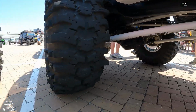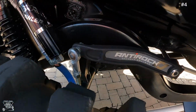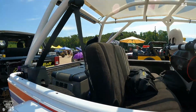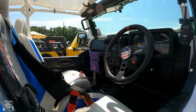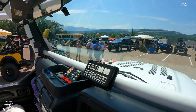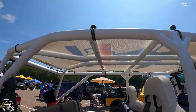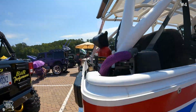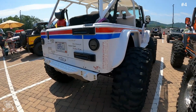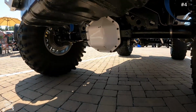It's long arm, 14 bolt rear, Mickey Thompson Baja stickies, Dirty Life Mesa bead locks, anti-rock sway bars, PRP limiting straps. As you can see, it's got the PRP steering wheel, right-hand drive, of course, with an S-Pod system mounted there. Oh, another cool thing is the roof. It's got the emblem for the USPS mounted into what looks like a spider web shade, and the back half is extremely clean. Just everything about this Jeep is clean and tastefully done.